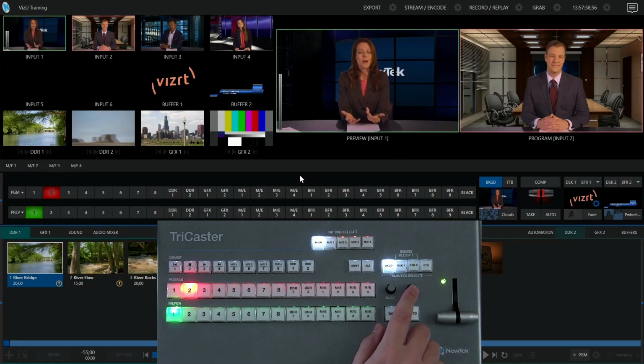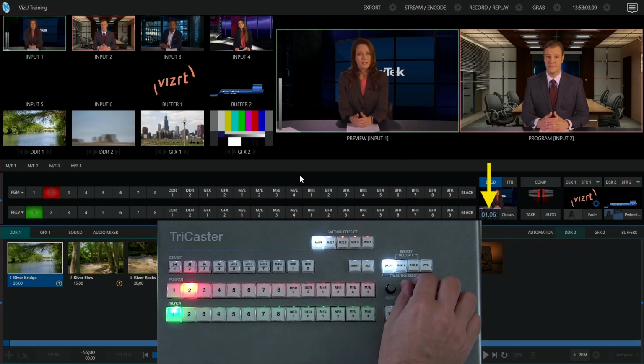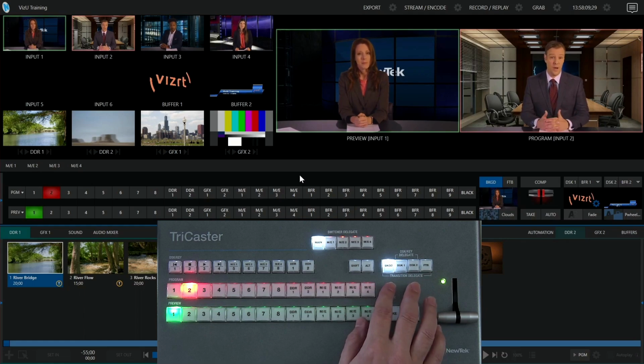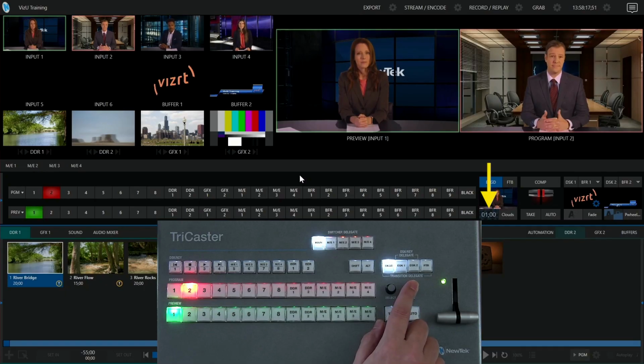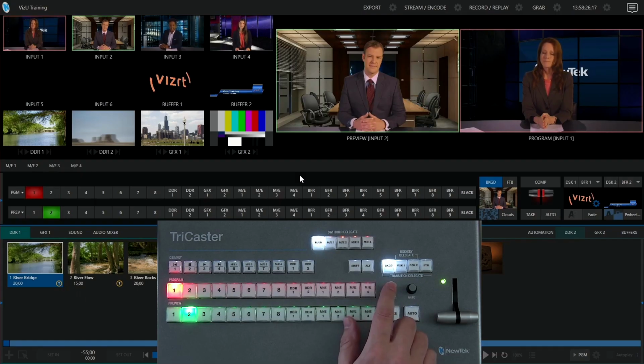There's another one called Rate. And rate will change the speed of the transition. So if you rotate this, you'll see that I am adjusting the timing, either lower or higher. Now, these two knobs, besides being a knob that you can twist, can also be pushed to perform a function as well. And in the case of the rate knob, every time you push it, it will cycle between slow, medium, and fast. So I can use that to quickly get to one of the speeds I want. So now I'm on fast. And the select knob, whenever you press this, it will reverse the transition.